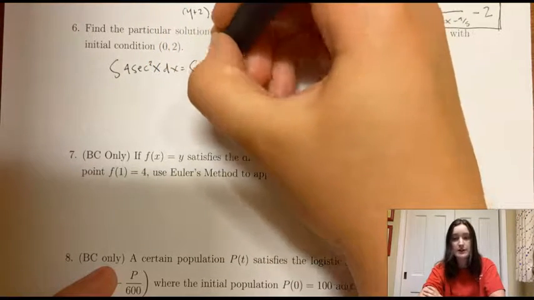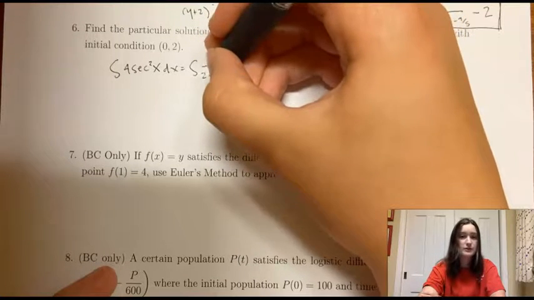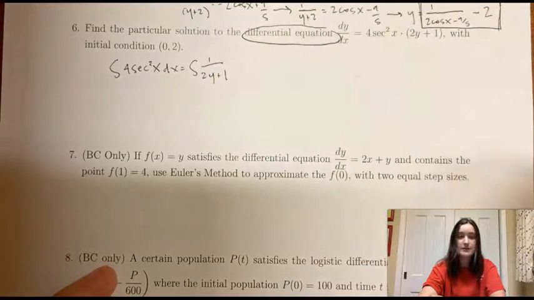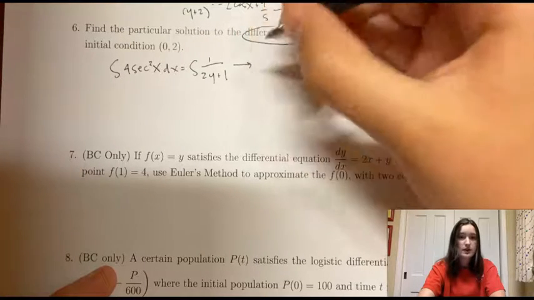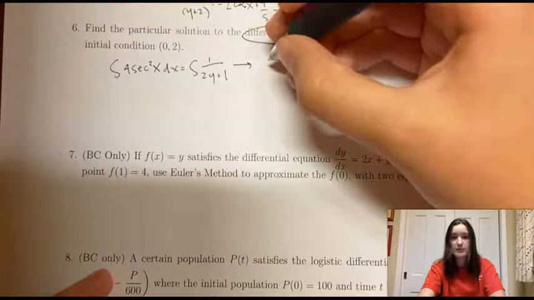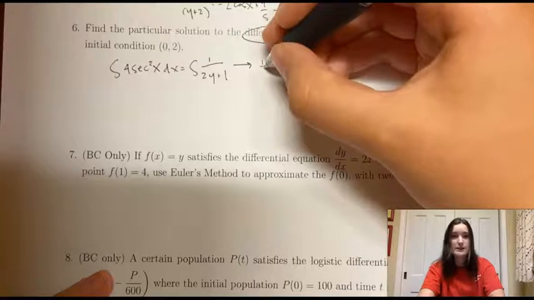Of course, the first step to any of these is going to be to separate. You do your cross multiplication and you get the integral of sec² x dx equals the integral of 1 over 2y + 1. And remember, on that previous problem, you had a fraction, and I think it was y + 2, but it was squared, so you didn't have ln. But in this case, you are going to have ln when you integrate. So I put my x first and my y second, but as I integrate, I'm just going to flip those to make my work a little bit easier and a little less messy.